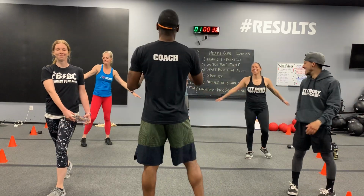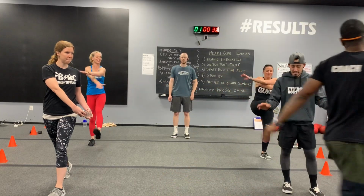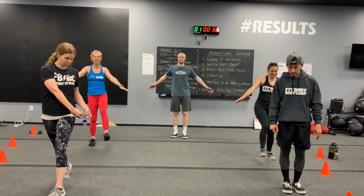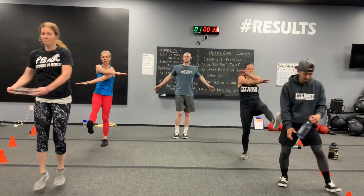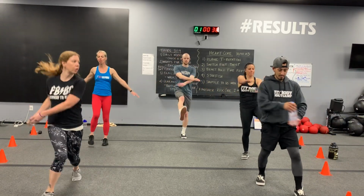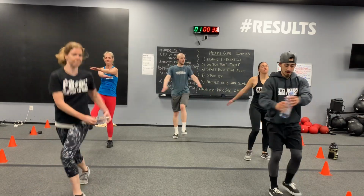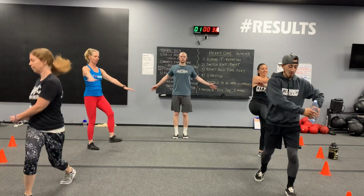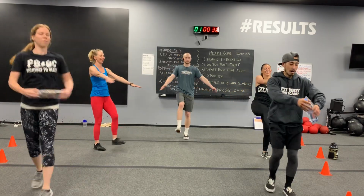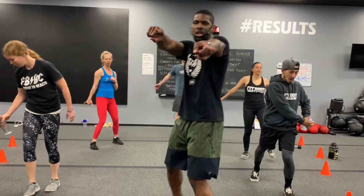So, like I said, you guys are doing cross arm kicks. We have a switch foot twist. So, I'm gonna move out the way so you can watch both of them. So, the way she's doing is you gotta have that object on one side, watching the split stance position. So, you're gonna be hopping from left to right. So, remember, that object should be on that lead leg in the front. And while Steph is doing that, Paul is doing the modified version, which is just a little bit slower, just in case you have any lower limb problems, guys, okay? But either one, you should be good with, okay?